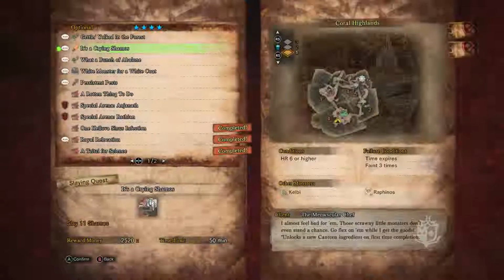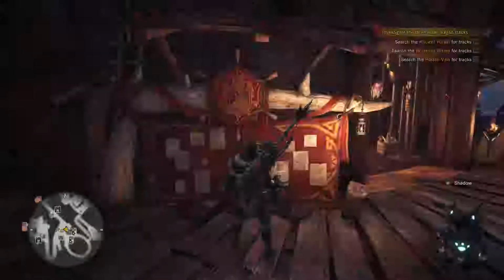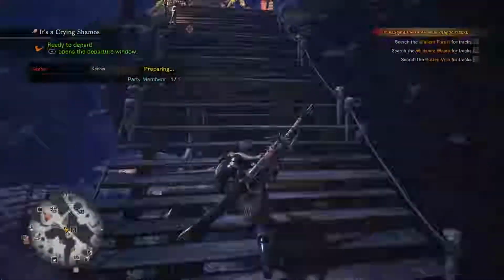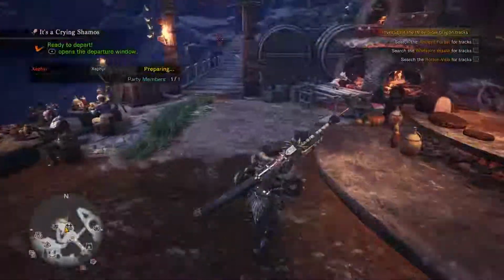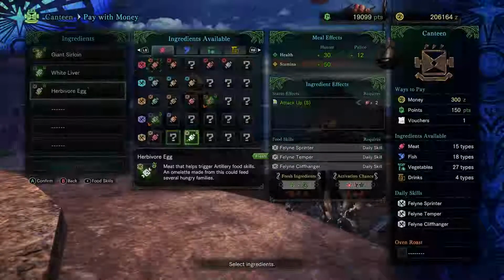Unlocks a new canteen ingredient on first completion. Yep, we'll do this. That's fine. This will be easy. Should be done pretty quick. I think we've done a quest similar to this in high rank to get that black cloth for the eye patch thing. Not the eye patch we're wearing, but the event one.